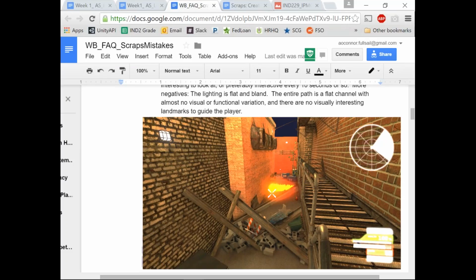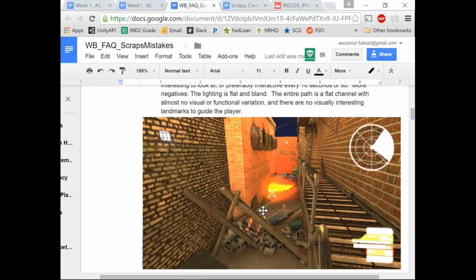But if I'm jumping or even pushing A and D for reasons, or using the grav null, right, clicking on the mouse, crouching, rotating an object with the grav null, I'm interacting. I'm doing something other than just pushing W and moving forward. So this student came back, and we didn't tell him, put the fire here, put this little barricade here, now the player jumps. We just told him there needs to be something here. And that's what we're going to be doing throughout this month as we're critiquing each other, giving you advice and suggestions, and what you do with those critiques and suggestions is up to you as the designer.